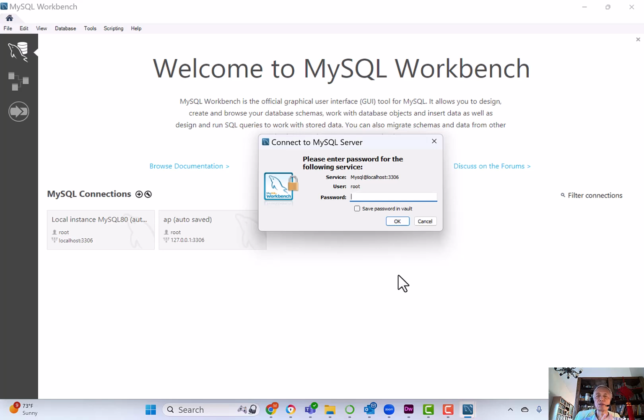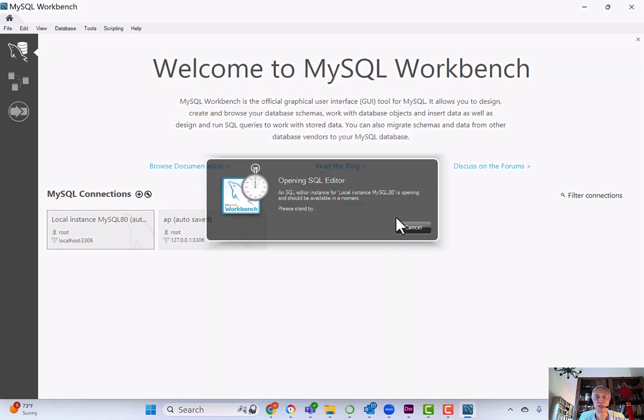You do need to know your administrative password to MySQL Server. You set this when you install MySQL Server, which is different from MySQL Workbench. For MySQL Workbench, I don't think there's a password, but when you need to connect to the database, you need the password that you set when you install MySQL Server. Workbench is just a tool for you to work with various databases under MySQL Server. I know mine, so I'm getting in.